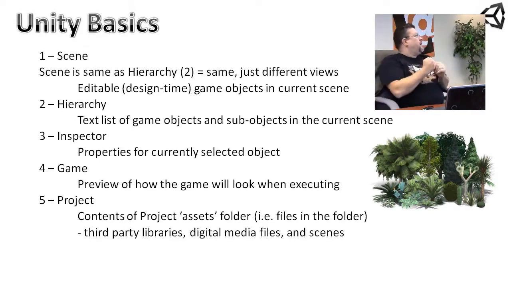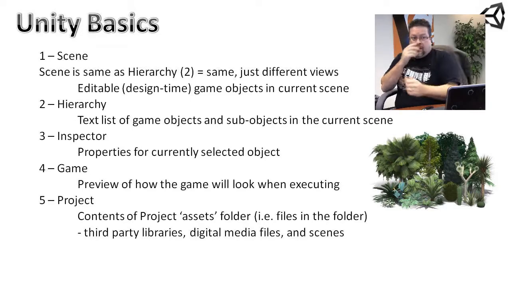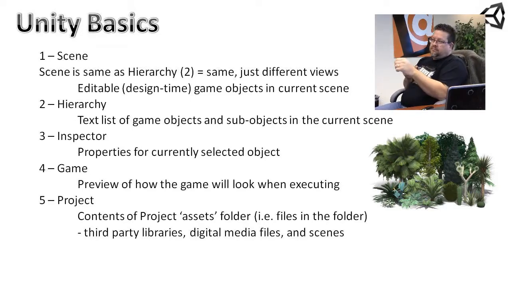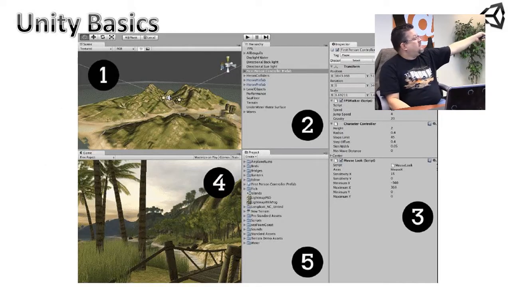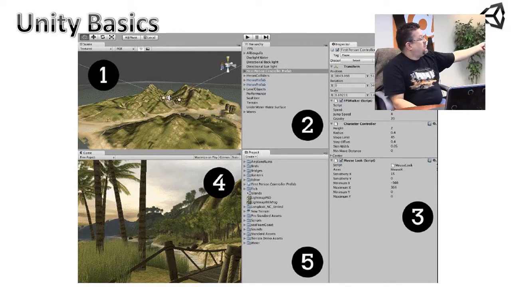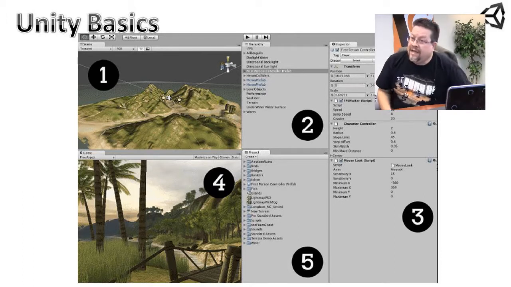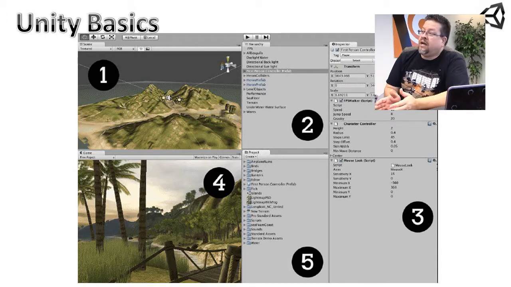Okay, hierarchy. Your hierarchy, just like the name implies, is just a list of all your game objects. Why do you think it's called hierarchy instead of just list of game objects? Exactly. So when you look at this screen here, number 1, that seems like a very small list of things that the game is probably doing, especially when you're looking at it in the game mode. If you don't see it, it's probably nested within a child of a parent game object. You can go as deep as you want.